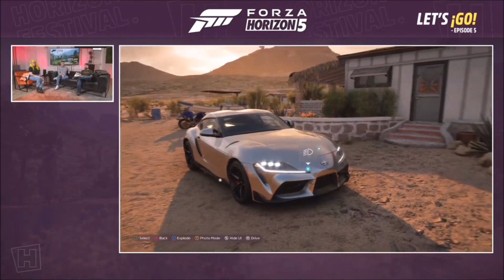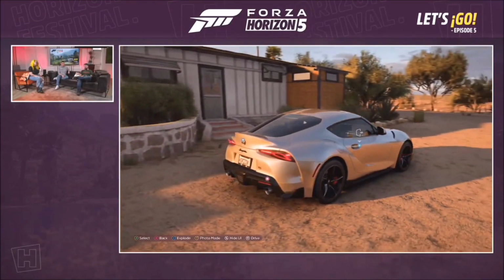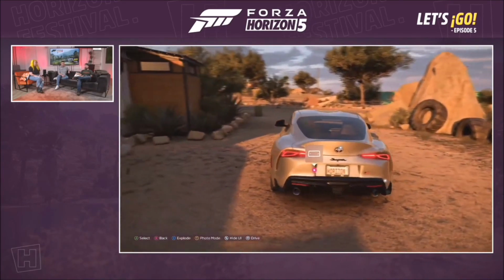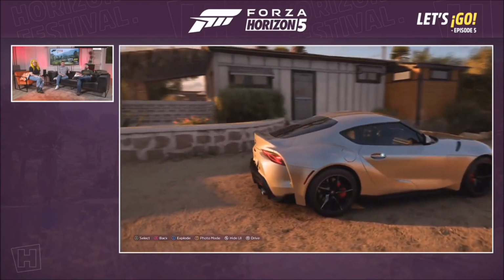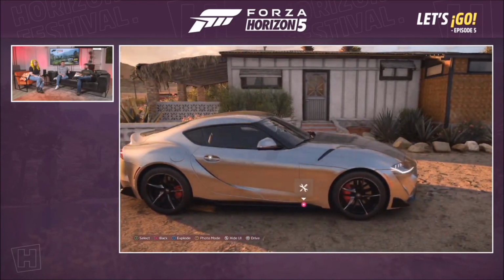But we do need to take a look at the Supra in-game, so let's dive in and crack on with that straight away. So, may as well have a look at it in Forza Vista. Absolutely beautiful. There she is. I was saying to Mike earlier when we were looking over the car, all the vents on it, so you can see just behind, next to the tail lights there, right underneath them, in the door, on the fender, they're all fake vents.